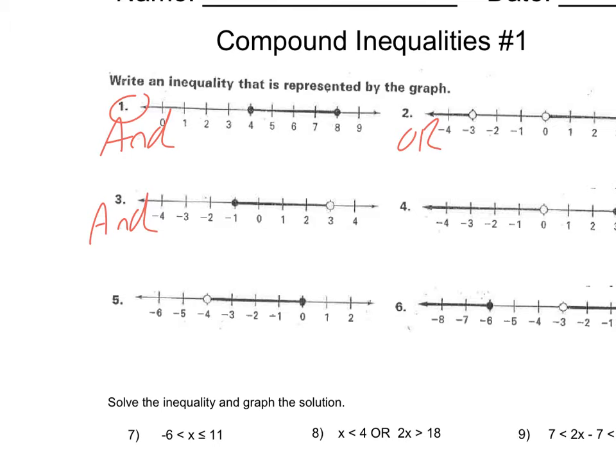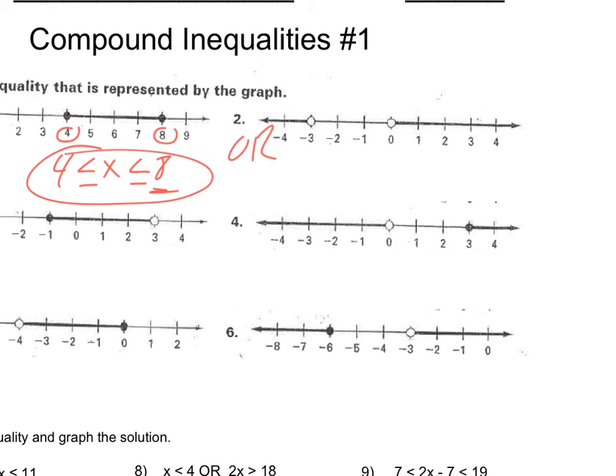So again, when you're making the AND cases, it looks just like the graph, okay? 4 is the lower boundary and 8's the upper boundary. Put a 4 right below it and 8 right below the 8. The solutions are all in the middle, X. And then again, your alligators, your signs, they always face the same way. And if the bigger number's on the right, like here, alligator always beats the biggest number, right? So it'll look like this. And you want lines underneath both of them because they're both closed circles. There's your AND compound inequality.